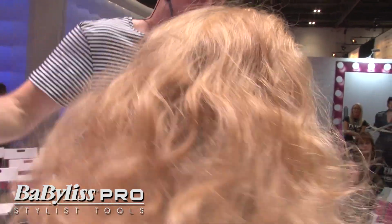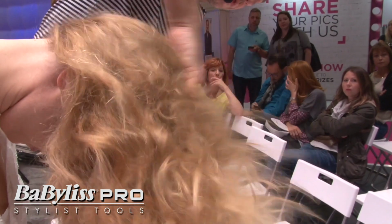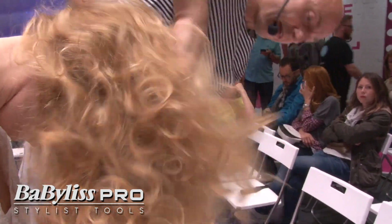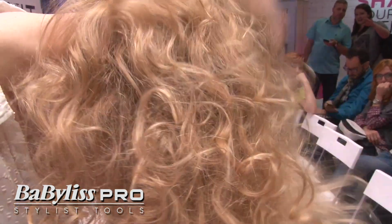Are you okay to put your head forward for me? So we took a small section with this one going through, but you can see the texture in there. Actually, it only took me about 20 minutes to do it. It didn't take that long at all.